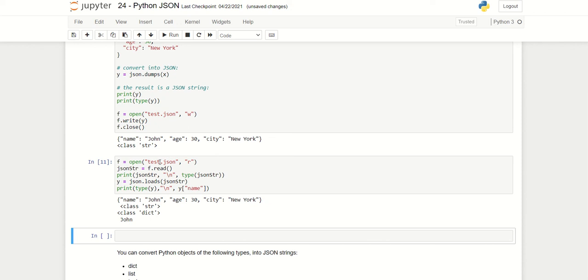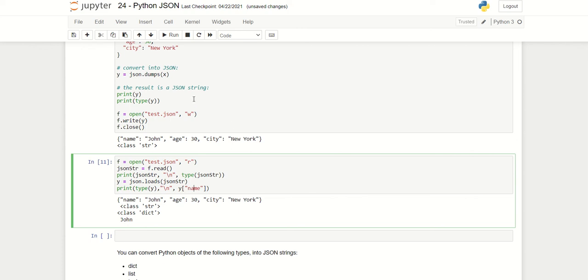We open the JSON string, read it, and then loads it up into a Python dictionary, and then I try to call up the name. Why name? Kan dia akan panggil John. So this is a simple example of changing between a JSON string to a data dictionary, and data dictionary back to a JSON string.